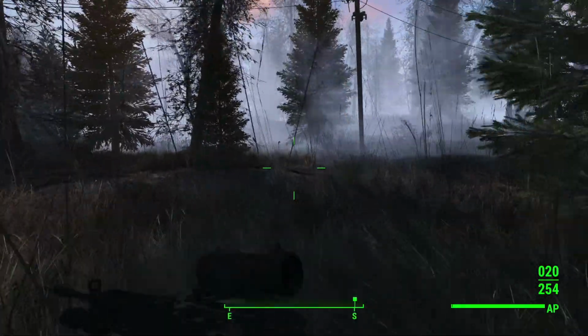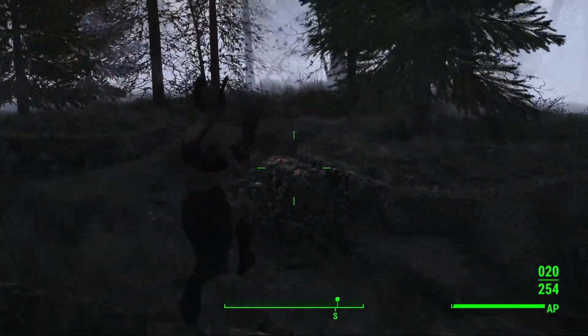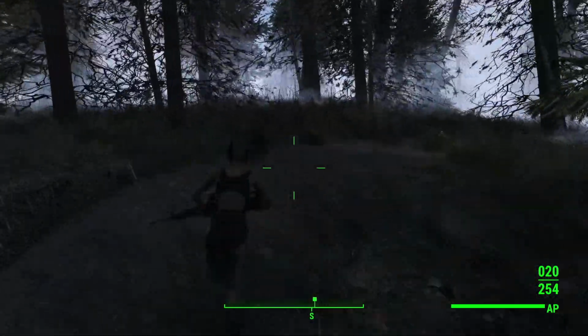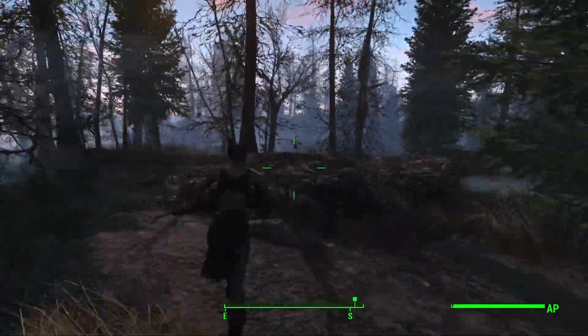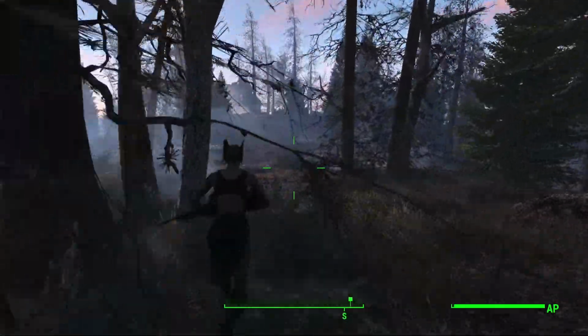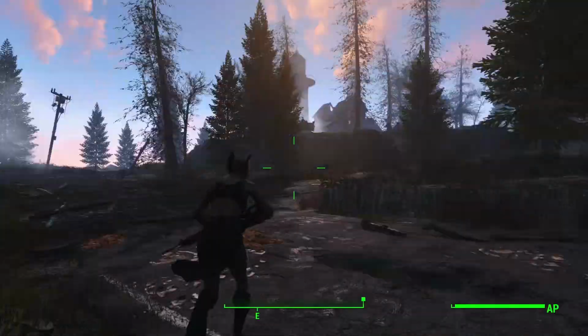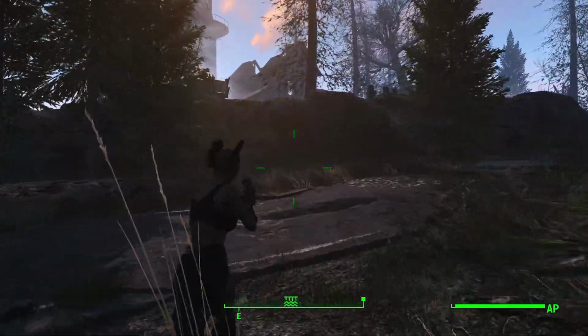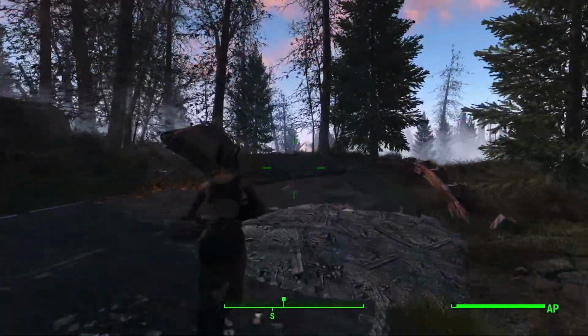So, first location for the day will be Libertalia. I think that's what I have the map marker on, or at least that would make sense based on where it is. I do need to stop at the lighthouse to drop off a whole whack ton of junk. Luckily, it's exactly on the way. Let's see what we have here first, though.